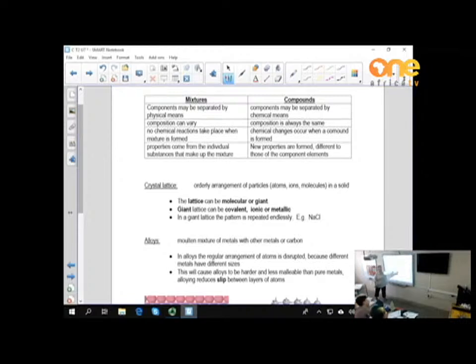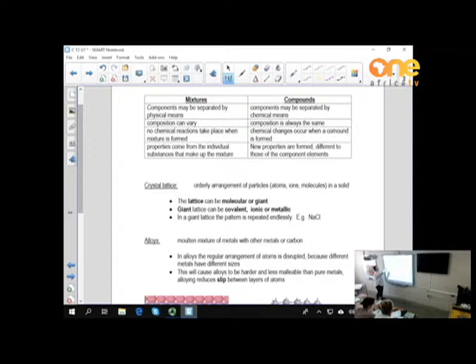Now, don't go and confuse this. In one of the previous units, we had a look at pure and impure. There is overlap, because pure substances are elements and compounds. All right, mixtures are impure. But now specifically, we're going to have a look at mixtures and compounds. You can say compounds are pure and mixtures are impure, but then you mustn't confuse it with the impure properties.